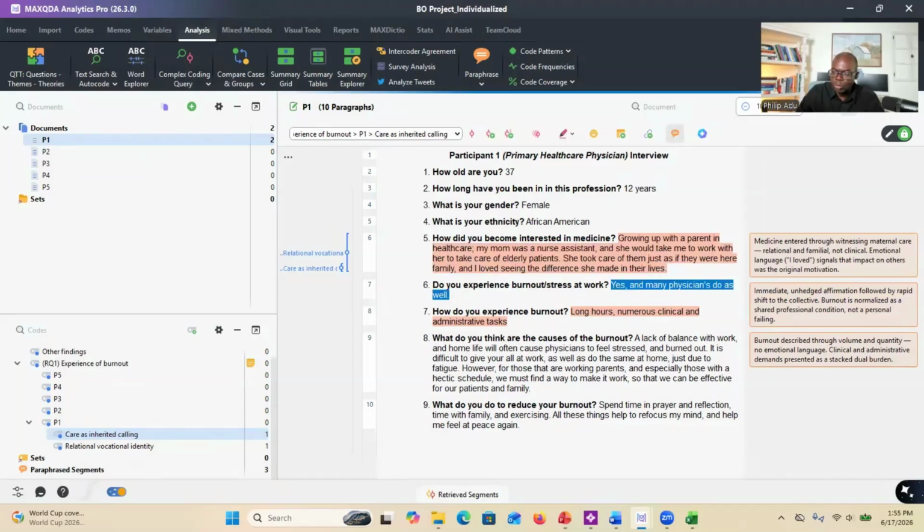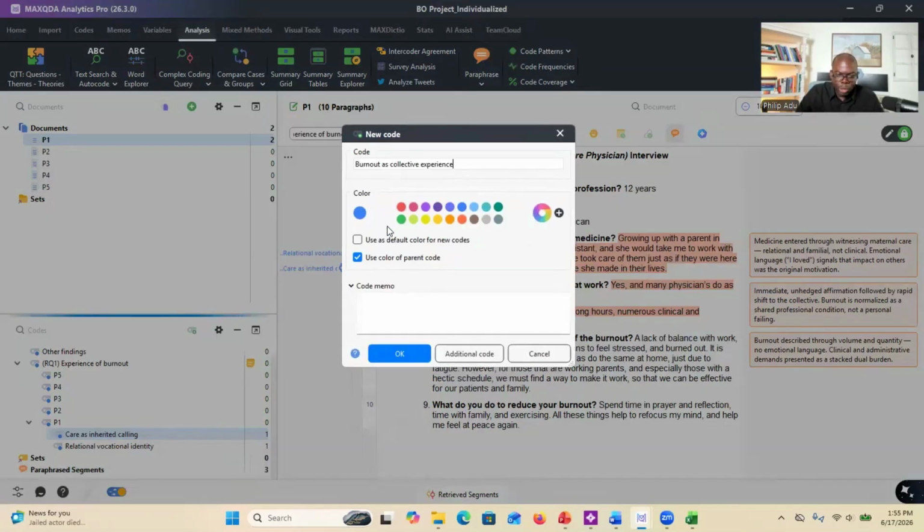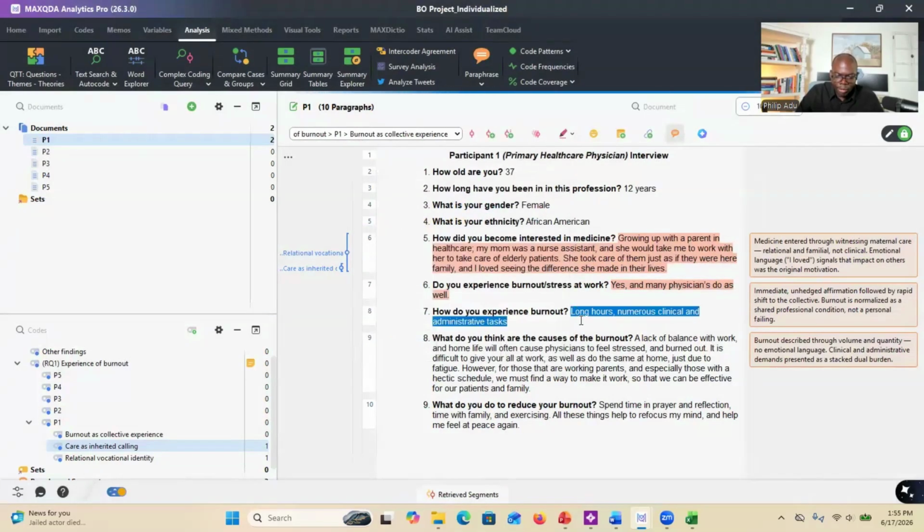So if you see that this one is significant, go to P1, click on the plus sign, put the code here, and then click on OK. And then you can select and drag and drop that information under here, right? So that's how you're going to do. So the principle here is that you go through the data, identify information that is significant, make sure that you understand what participant is saying, and then you develop a theme that represents your interpretation of what participant is saying. And the theme can be between 2 to 5 words.